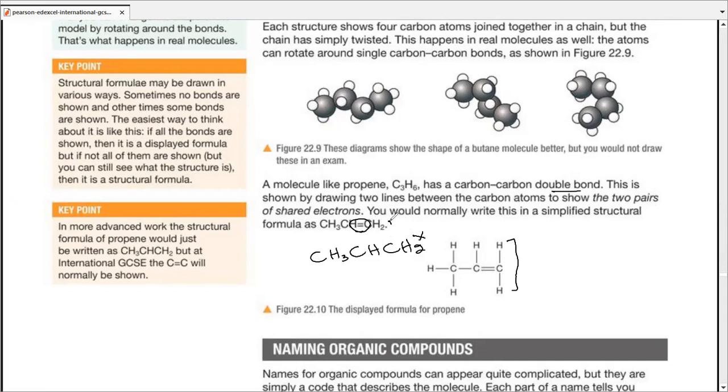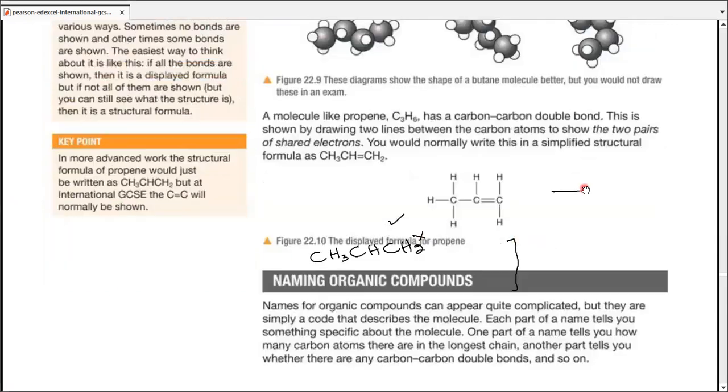Okay, this is not a good way. This is the correct way to write it. Get the point? What we are trying to say over here is that you may skip all the single bonds you want to, but skipping a double bond or a triple bond, even in the condensed structure, is not a good idea. I hope you get the point now. Good. So in IGCSE, mostly carbon-carbon double bonds will also be shown in the questions.